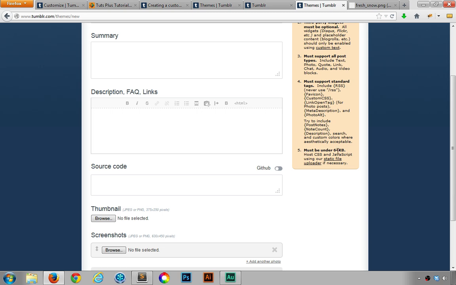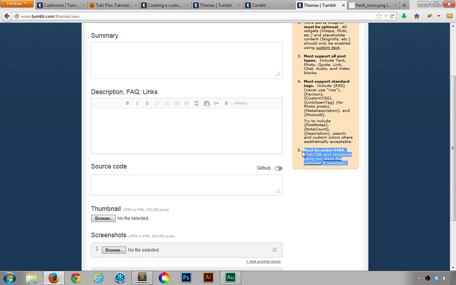Finally, it must be under 64 kilobytes. So the whole theme itself should be under 64 kilobytes. Now, I'm not 100% sure on how this figure is actually calculated, bearing in mind that you can have a theme that, say, has two different views or two different appearances. One's a grid and one's a blog.